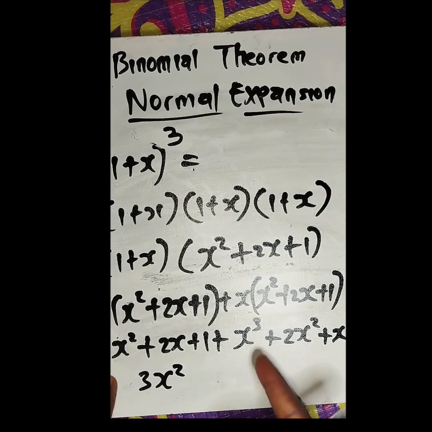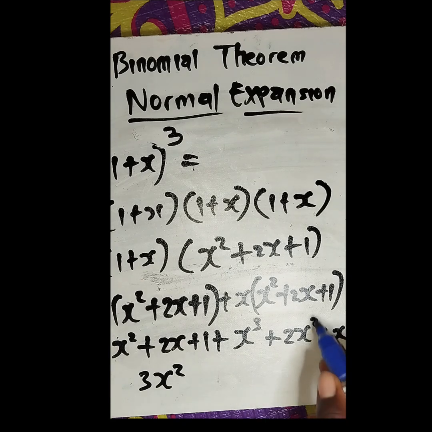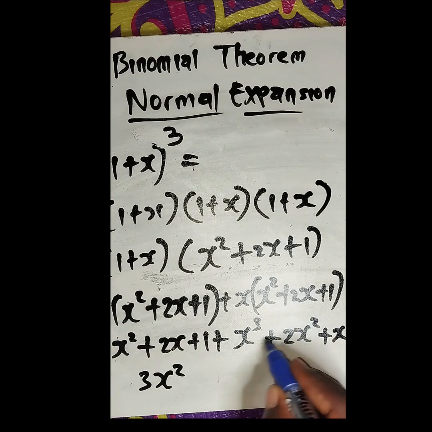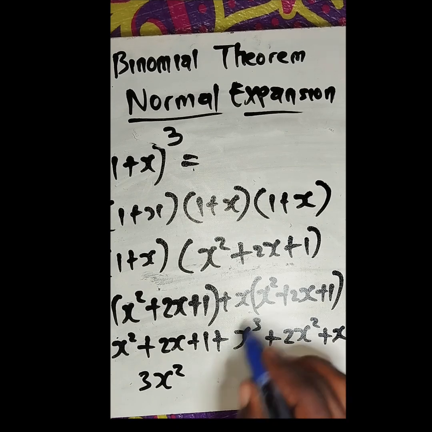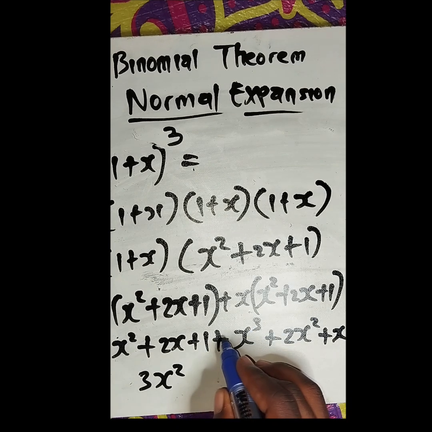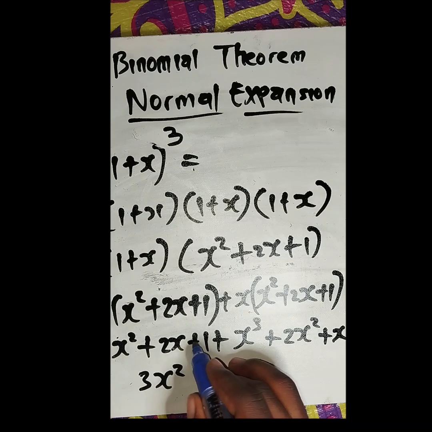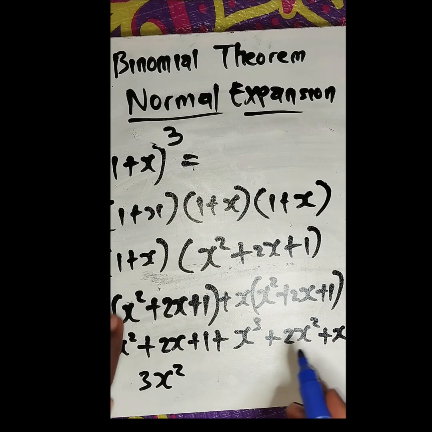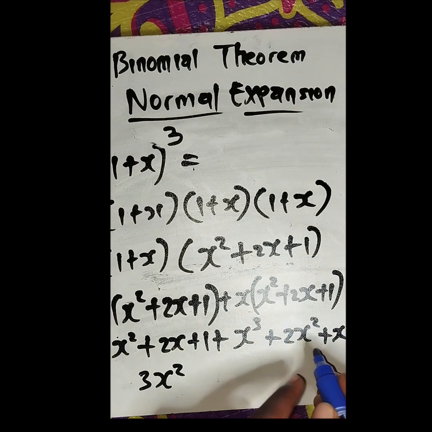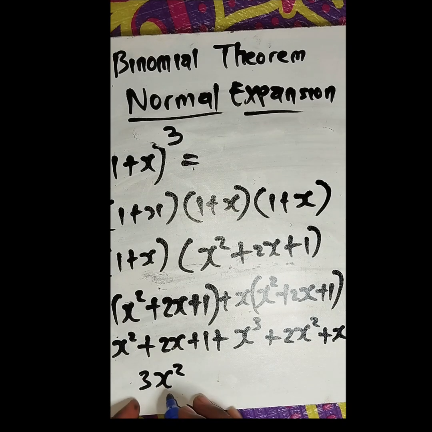Why are we combining? We are combining because of this plus sign. You know, s squared plus 2s squared. Actually, this 2s squared, the sign is this plus you are seeing here. This s cubed, the sign is this plus you're seeing here. This one, the sign is this plus, and so on. So s squared plus 2x squared, that will give us 3s squared.